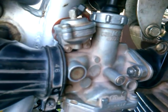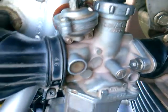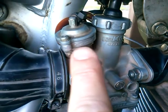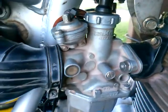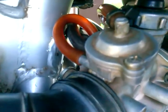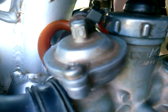A rebuild kit almost costs as much as a new carburetor, so I was probably just going to get a carburetor. But anyway, what the issue turned out to be is this part here. On a lot of replacement carburetors they don't have it. I think they call it an air something — to me it looks like an accelerator pump, like what you'd find on a four-barrel car carburetor. Basically there's a little diaphragm in there with a little pin or rod.